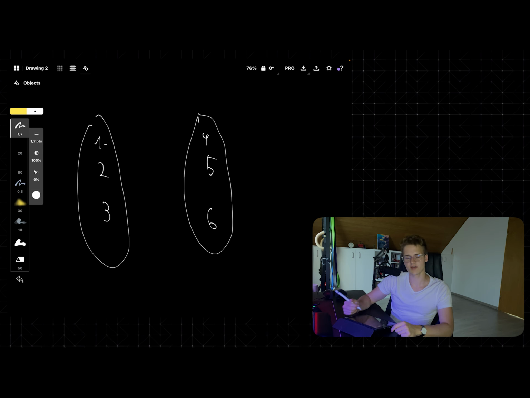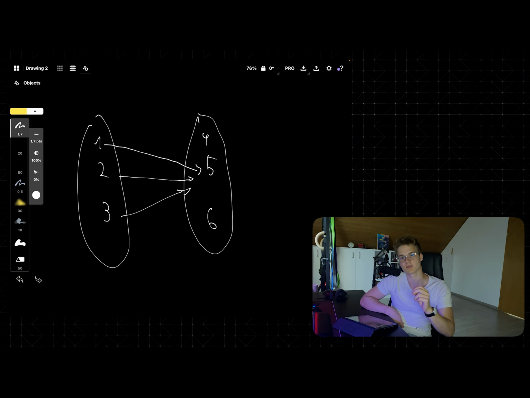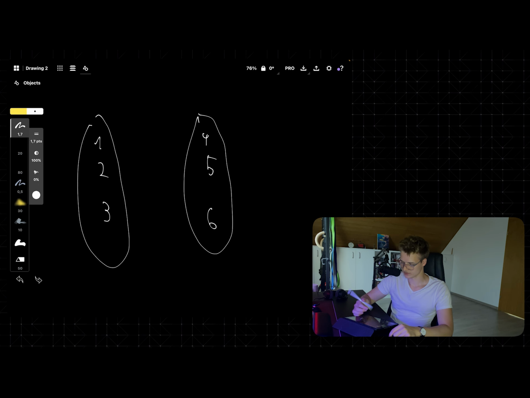Imagine that we have a function that maps every element to the number 5. Okay? So like this. This is a function. What people commonly get wrong when they first learn about functions is they think there can't be multiple arrows pointing to the same element. There can be multiple arrows pointing to the same element. There cannot be multiple arrows coming out from the same element. So for example, this would mean that 1 is mapped to 4 and 1 is mapped to 5.